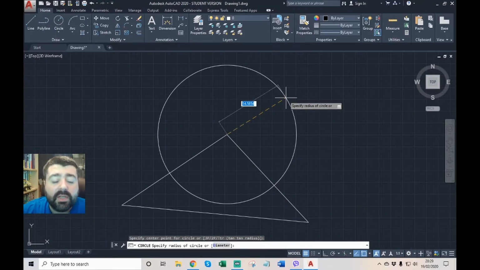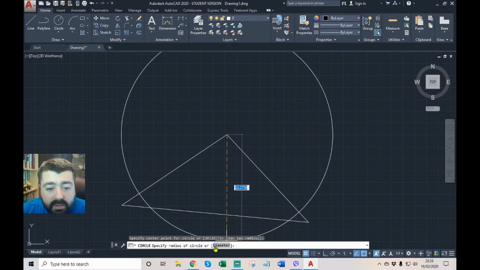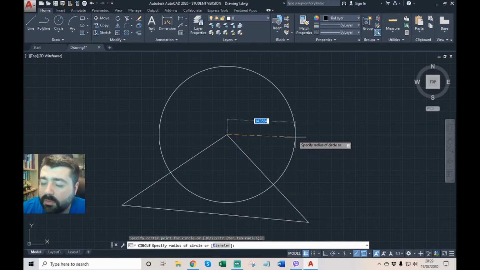So for instance, let's say I'm drawing a 4-inch pipe which is 100mm in diameter, so it's a 50mm radius. But if it's a 75mm pipe, I don't want to think, oh, what's half of 75? I know it's not that difficult, but all I would do is press D. If you look down here, I could click on the word diameter, or there's a little blue D, I don't know if that's coming up clearly on your screen.